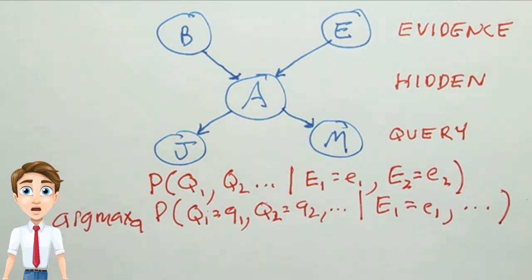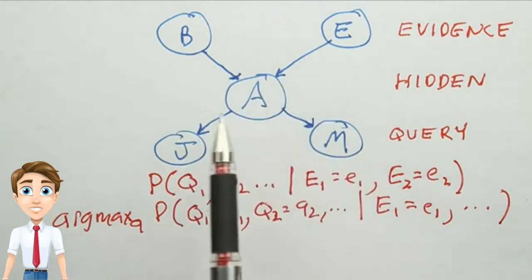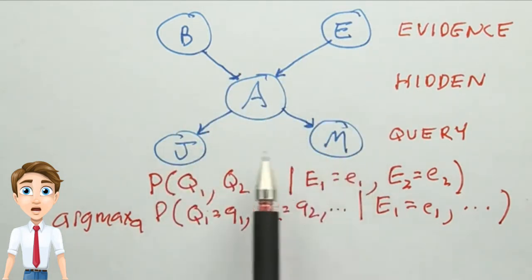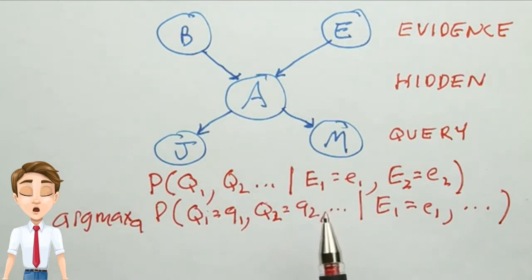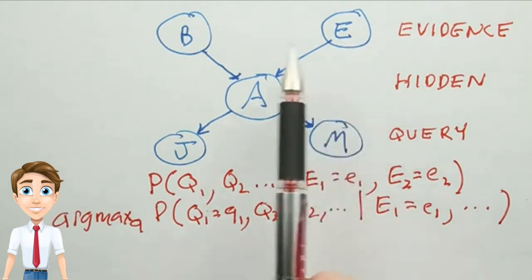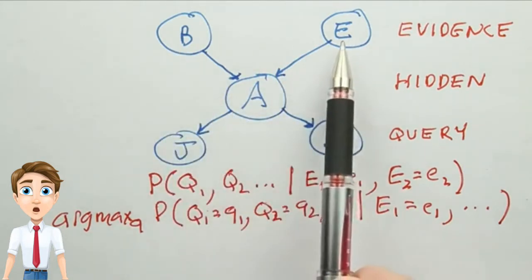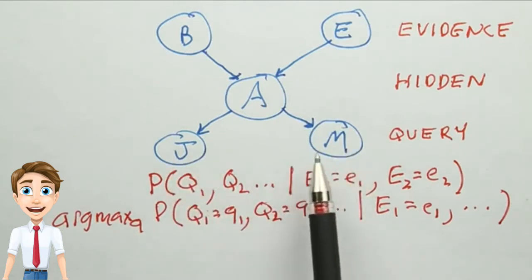Now, in an ordinary programming language, each function goes only one way. It has input variables, it does some computation, and comes up with a result variable or result variables. One great thing about Bayes Nets is that we're not restricted to going only in one direction. We could go in the causal direction, giving as evidence the root nodes of the tree and asking as query values the nodes at the bottom.